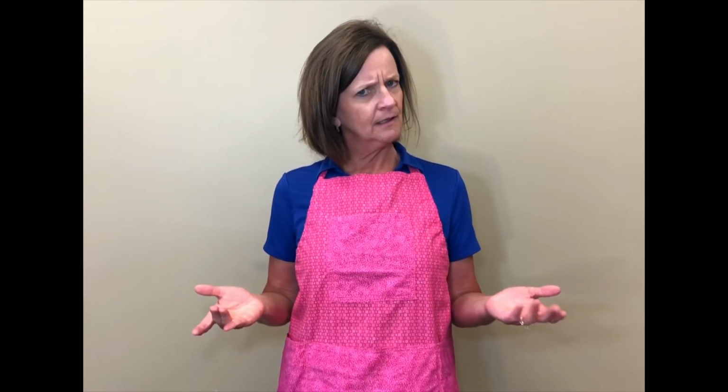Let's check. You guys are doing great. Let's check my very last pocket. There's something in my pocket that no one else can see. It's an animal. What animal do you think it is? You find it on the farm. So it's an animal that you find on the farm. What do you think it is? What animal can you find on the farm that you think is in my pocket?